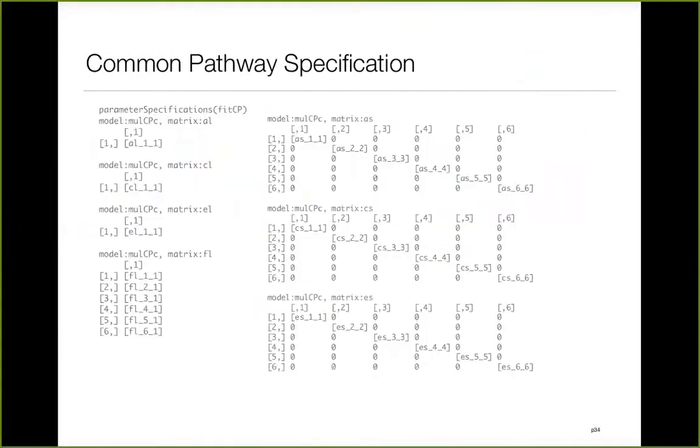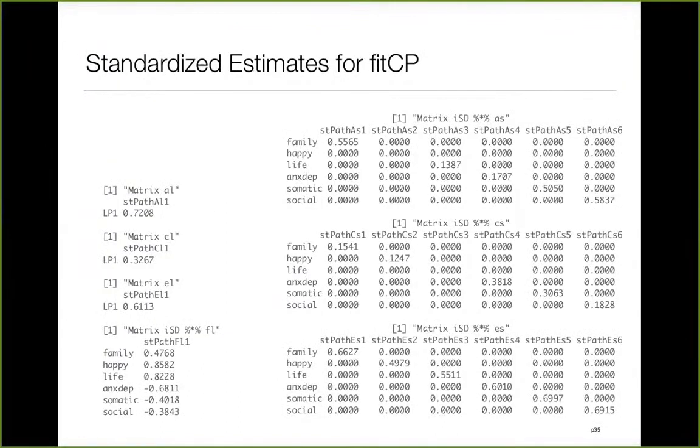For your reference, this slide just shows the structure of the loadings matrices and the labels of the free parameters they contain. You can also obtain standardized estimates of the path coefficients as shown here. To be clear, again, these are the coefficients of the one-headed paths, assuming the variables on both ends of the paths have a variance of 1.0.